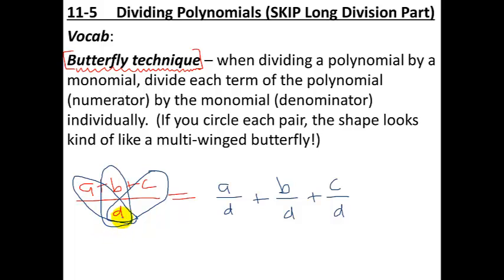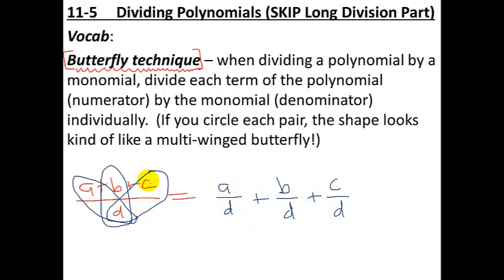Okay? And now obviously A, B, and C can be any pieces, any terms, and D doesn't have to be a monomial, but it could be more than one thing. It could be like 8xy or something like that. So the numerator of each of these three is different. It's the original three pieces from your numerator, but they all do share a denominator. Because they had the same denominator to start with, they've been separated out now into three separate pieces.